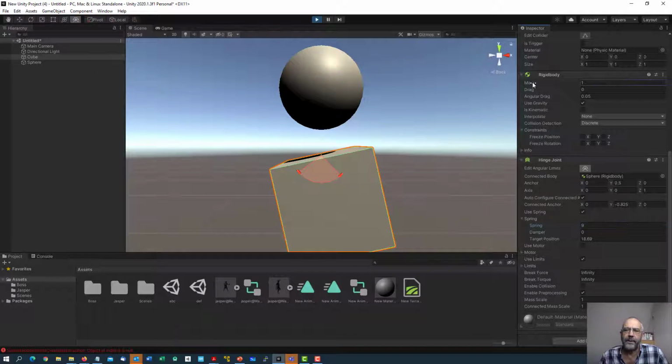If I make the object lighter, that's very light, 0.5 for example, then the spring can push it a bit further. Then when the weight is back to 1, you see, then it falls a bit more down. So that's spring. It's like a real spring. It tries to push the cube to a certain target position that you specify.